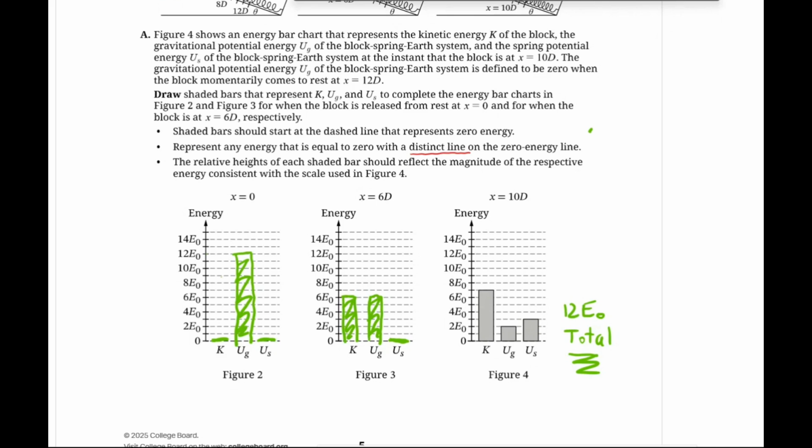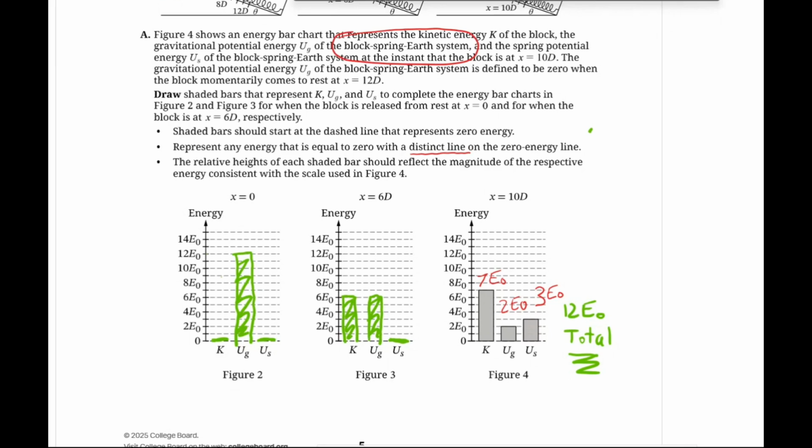All right, they give us a huge hint in our first one. We have kinetic energy right over here of 7 E naught. We have a UG of 2 E naught, and then we have a spring potential energy of 3 E naught. Okay, so 7 plus 2 plus 3 is going to give us that 12 E naught total. So we know that our total energy is going to be 12, which means we need to have 12 bars of energy in our first and second graph because it says everything is within the system. It says block, spring, earth system.